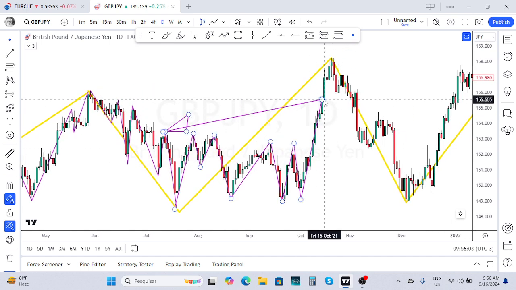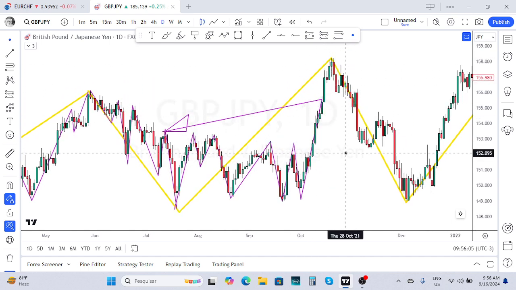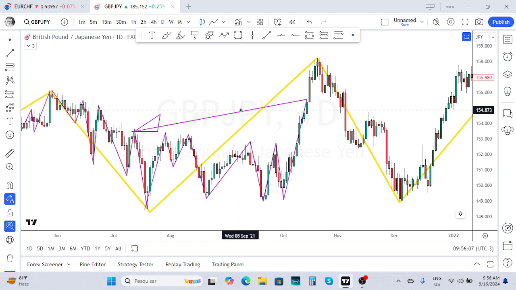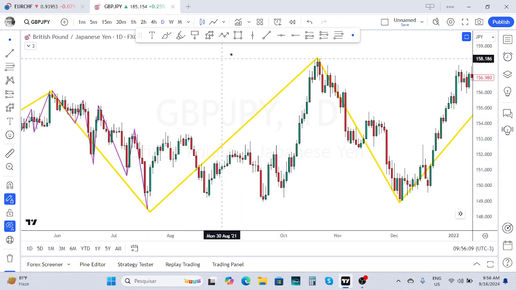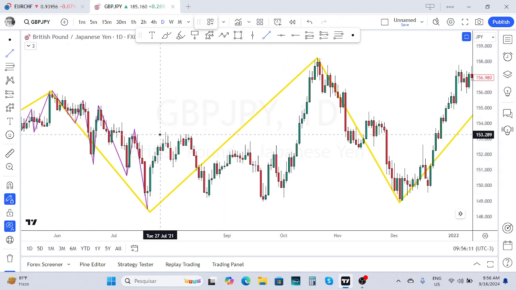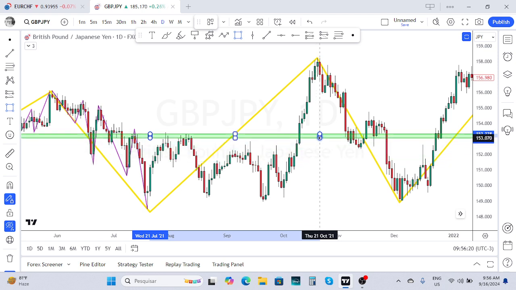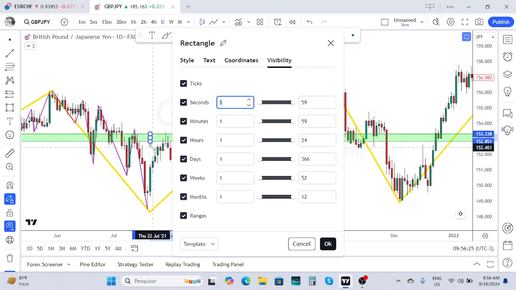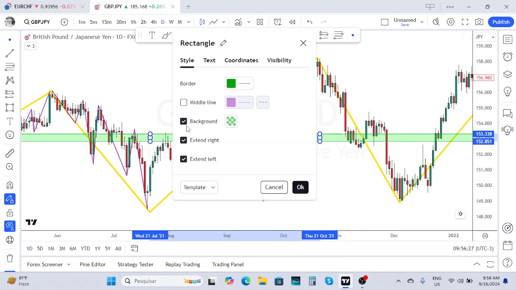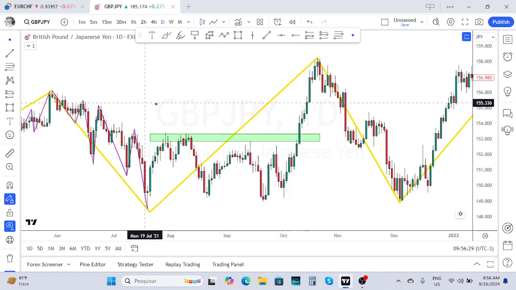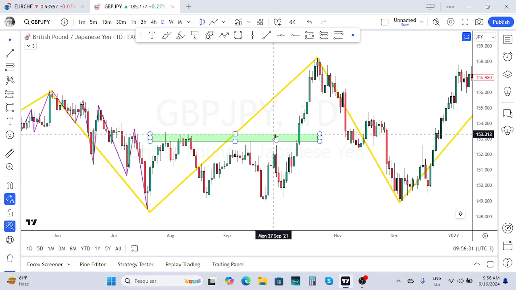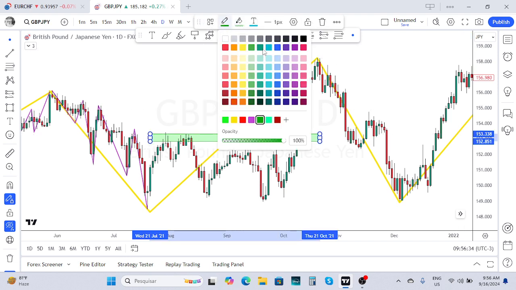So this wouldn't have been a beautiful example for you, but you can see that the market moved sideways. At this point the market moved sideways, so it's an area. So this is the market. Let's take out the extension. All right, so this back in time was a consolidation.